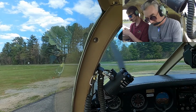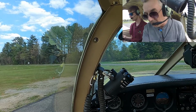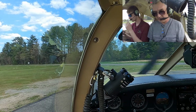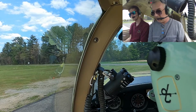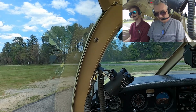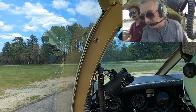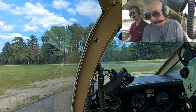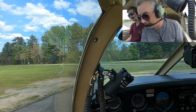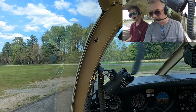So, fuel selector on upper tank. We haven't run out of fuel yet, so the valve should be right. Fuel pump on. Engine gauges checked yet again. Good, okay. Magnetos on both. Primer locked. Wingtip strobes on. Great Barrington traffic, Cardinal 5 to the west and bound for landing, runway 29. Landing is the gray switch that's kind of hidden, the one I always miss. Okay, carb heat is off, mixture is rich.